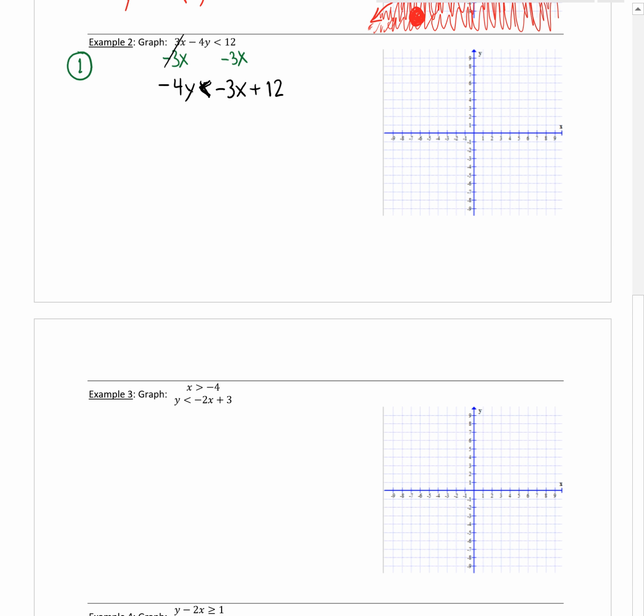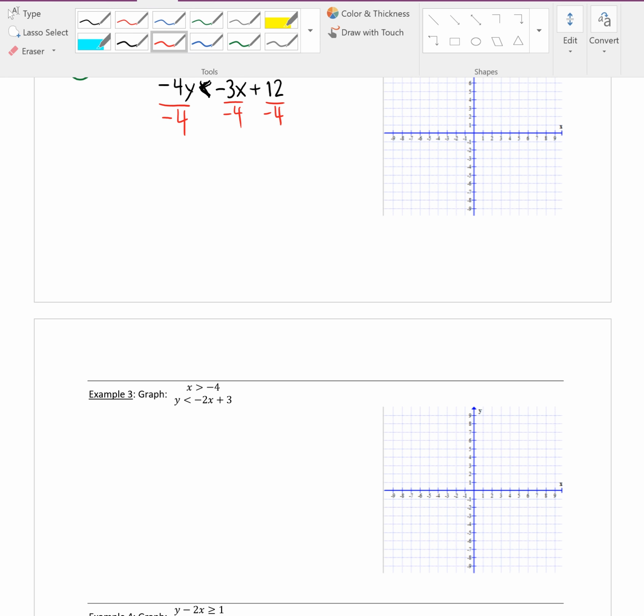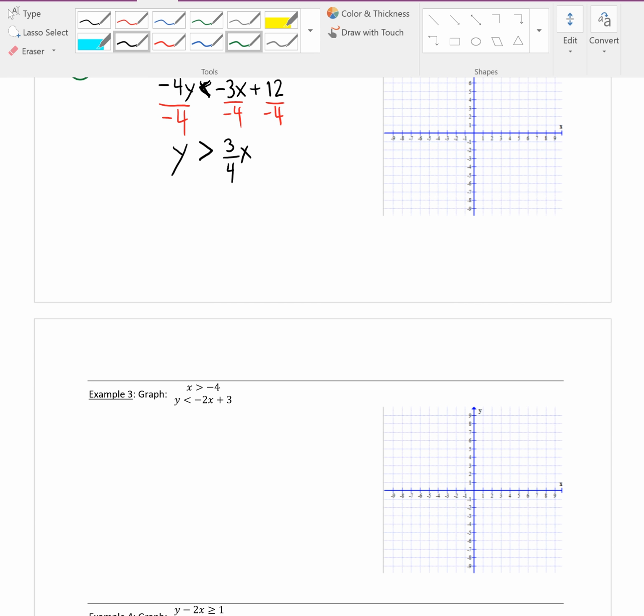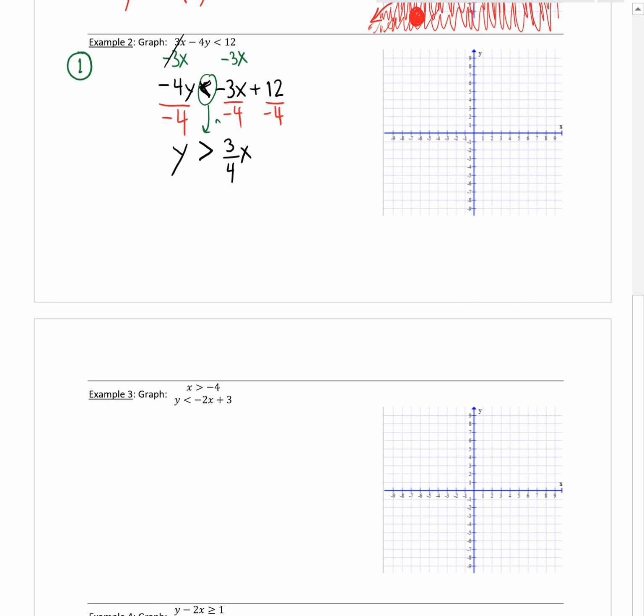Okay, now the last step to isolate y would be dividing by negative 4, its coefficient. And we've seen this before, it's easier to divide every single term separately by that value rather than the entire left side of the inequality, the entire right side. Now on the left side, y is isolated, but notice that we just divided both sides by a negative number. And remember, if you divide both sides by a negative number, or multiply both sides by a negative number, you have to flip the inequality. So be really careful, that's easy to forget. You've got to flip that guy because we just divided by a negative number.